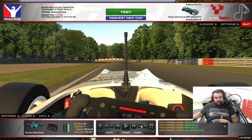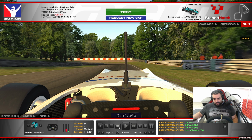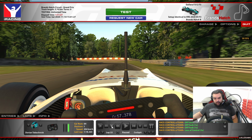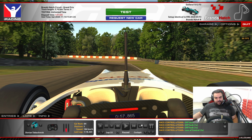Now going back to the right, I braked a little bit too late here, cost me a tenth. So keep that in mind. Braking a tiny bit earlier here would have been better. So I start braking here because I was carrying a lot of speed. I was going 204, but carrying this much speed, I would brake right here. That would give me a tenth easy. I was really upset as I was doing the lap. I was like, no, why did I ruin this corner?